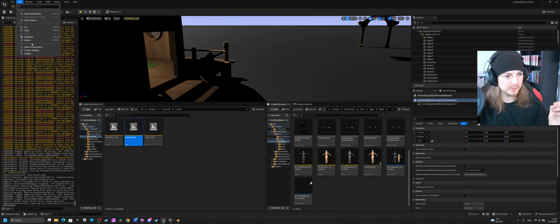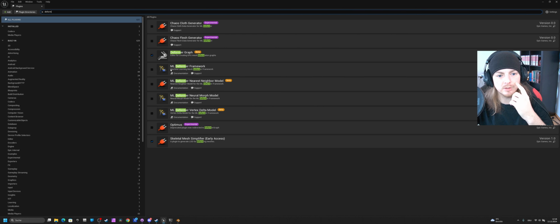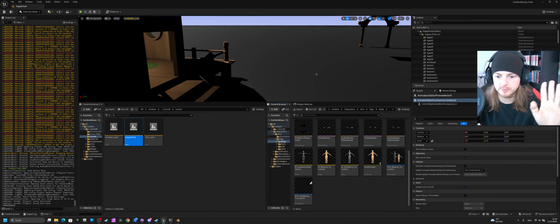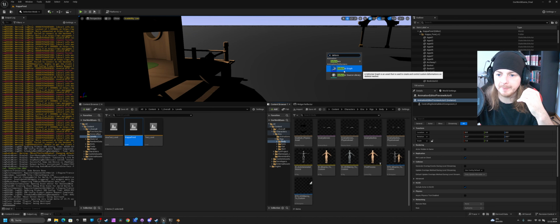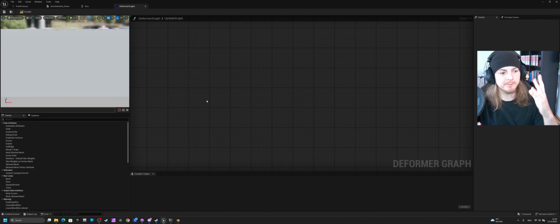Actually, you have to enable an internal add-on that is officially supported, which is called the deform graph, right? There are also some setup things for the deform graph, like the ML deform graph framework. They have some presets in there, which I'm not going to use. It's super simple. When you enable it and restart your editor, you know the drill. And you go, I don't know where it is, deform. Apparently under animation deformer, and you just create a deform graph, right? And you double click that, and you really just need 4 nodes for that to work.